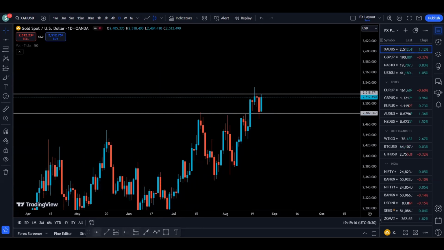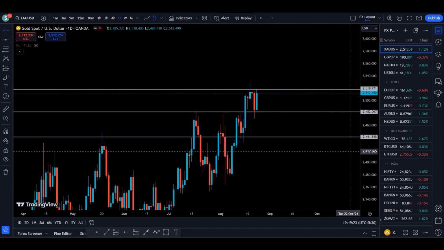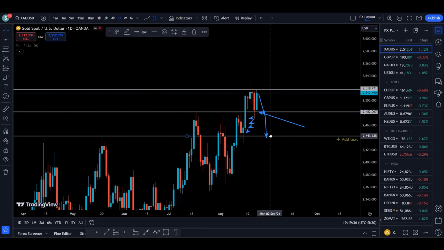So if we mark our next support as well, this is our next support, and also we can see that we have a clean range here. So below this support we have clean range on the left hand side. So if price breaks this support, we have higher probability for the price to continue going down to the next support. And if we break this support again, there will be a higher probability for the price to continue going down to the next support. So that is something to the downside.